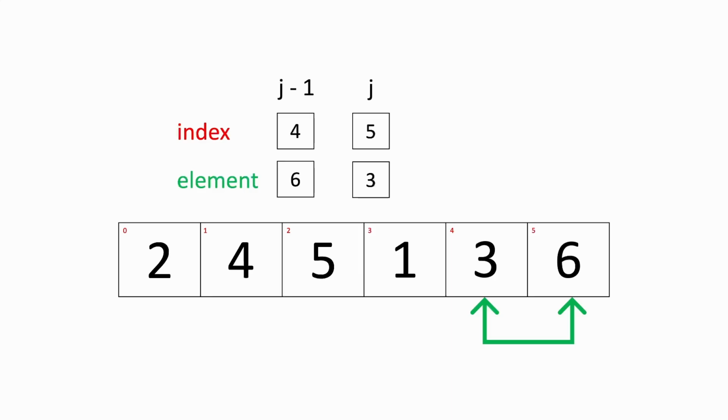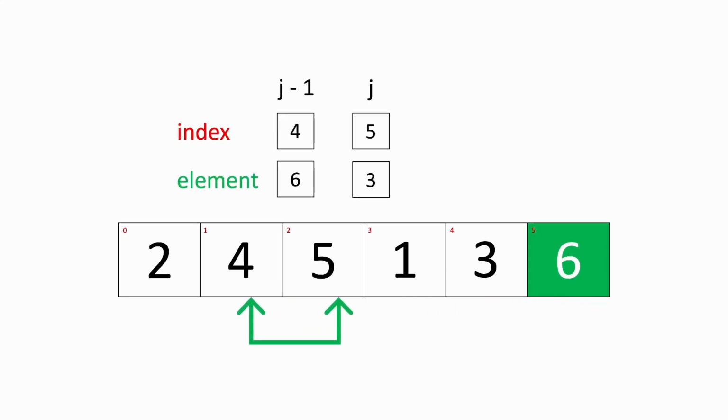Now what this iteration has told us is that 6 is the greatest element, and it's now in the correct place in the array. It's kind of like we're sorting them from the highest value to the least value. Now that was one iteration. We have to do this a few more times.